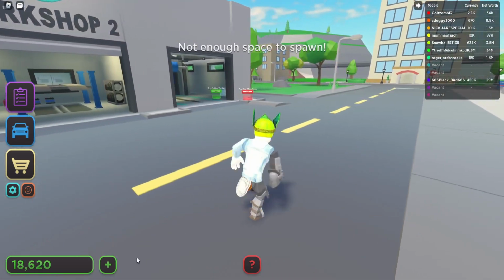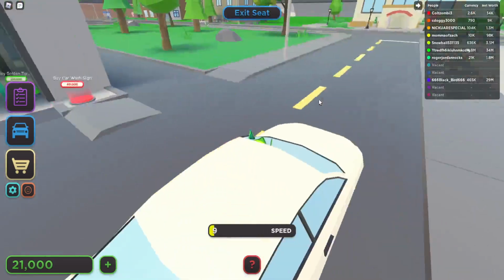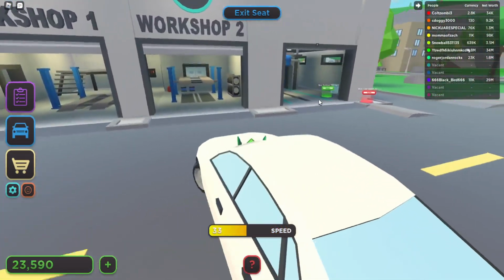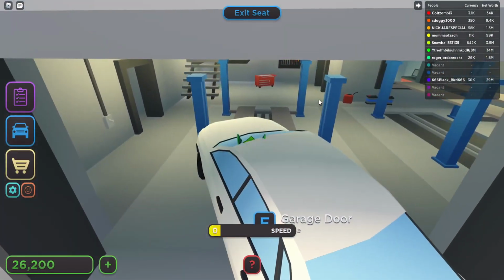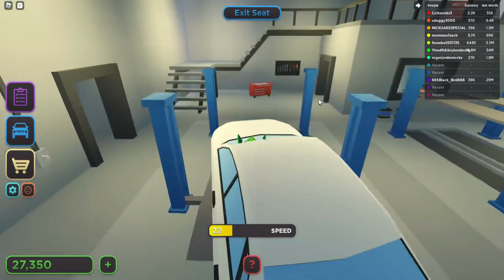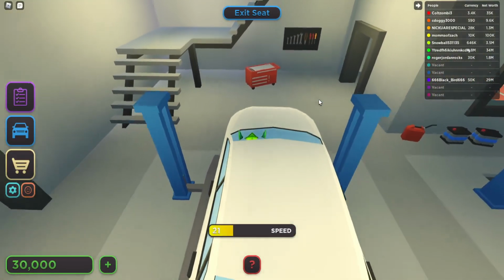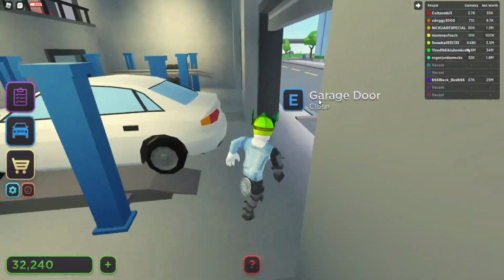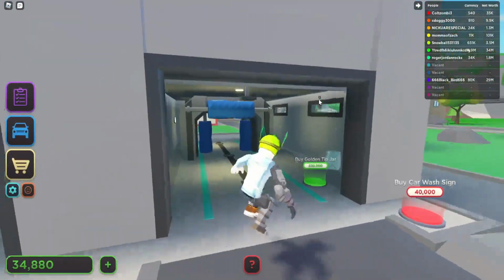Spawn this. Not enough space. What? There you go. Like we work on it in here. Okay, we're creating more damage. Are you gonna fix it up? Chill, chill, chill. Gotta do a little fixy, fixy. 33k, guys. 33k is how much we have.